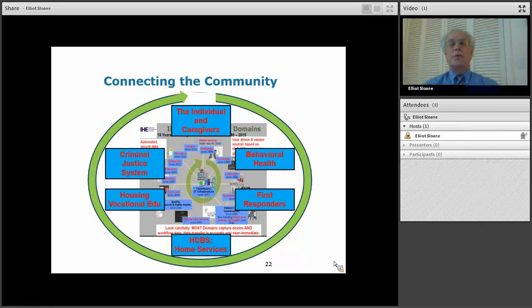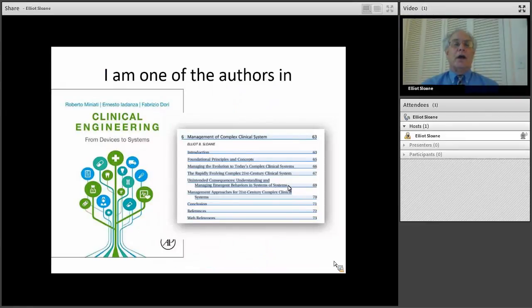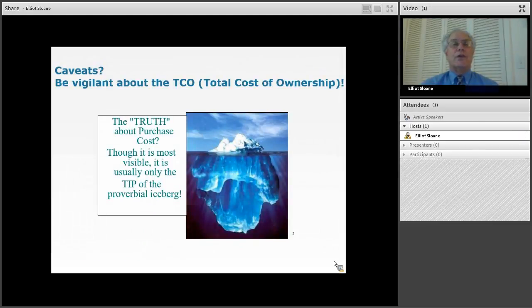The technologies are simply underlying infrastructure to enable improvement of healthcare for your parents, your family, your kids, your communities, your nations. We're working more on books in this area. I'm an author of a joint publication of clinical engineering from devices to systems, and in my chapter, I've tried to begin to put together more interesting information and often open source information that you can get free online. So you might want to look at this book to see if it helps you grow your activities, your career, your departments, and your programs into this converging space.